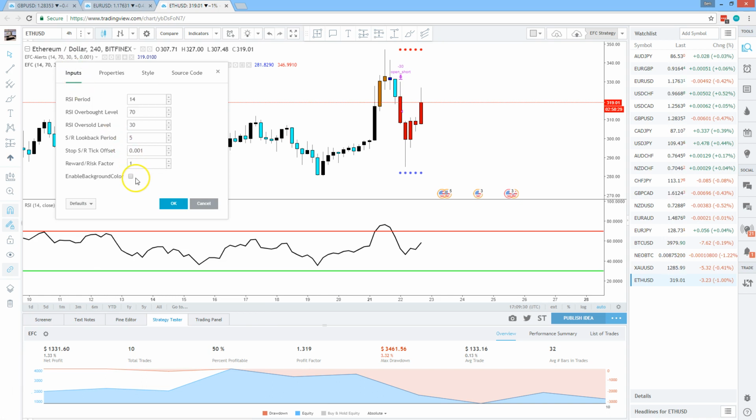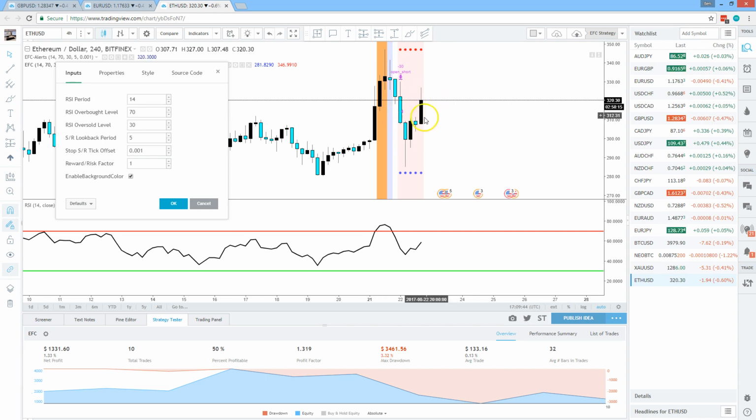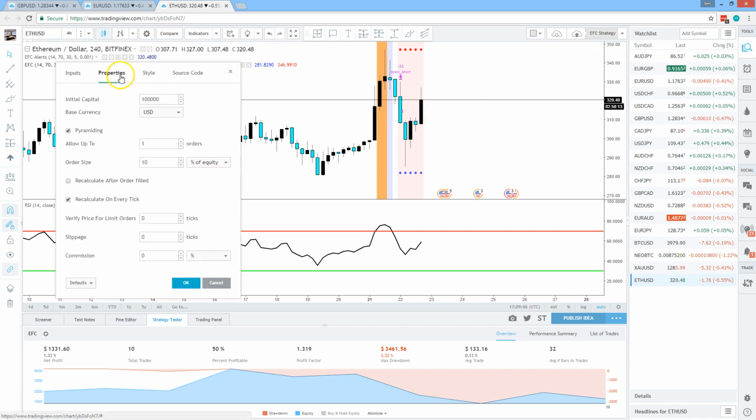Another great thing we added, like I said, if you don't like the colored candles, just go ahead and click this enable background, and all this will do is give you a nice little background. The orange, and then the blue, and then the background for the trade.